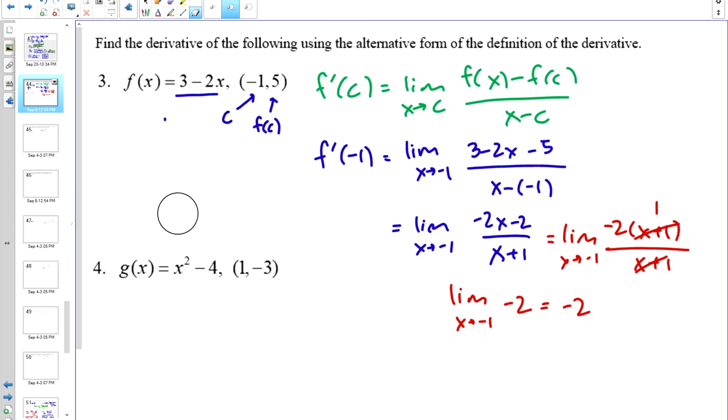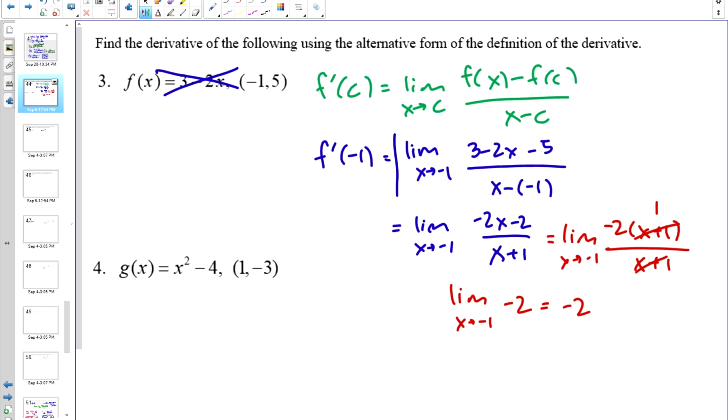And so the question is, can you work backwards from that? If you didn't know this problem, and all you were given was this right here, could you tell me quickly that this is negative 2? The way you would do that is you find your f of x, because you know the formula for the alternate definition of a derivative. You notice that this is your f of x. This number here is what you would get if you plug in negative 1 here, which is 5. This minus sign is this minus sign. X minus c is down here.